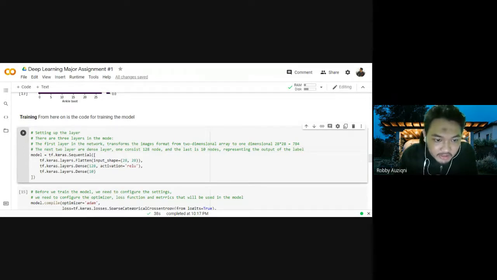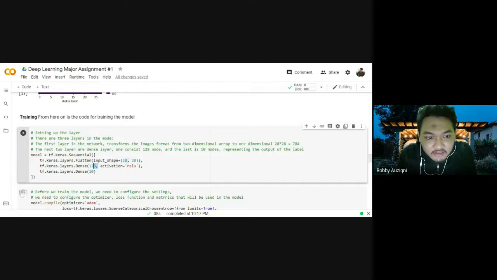The next layer is a dense layer with 128 nodes. So from 28 by 28, which means 784 nodes, we transform it into 128 nodes by this layer.